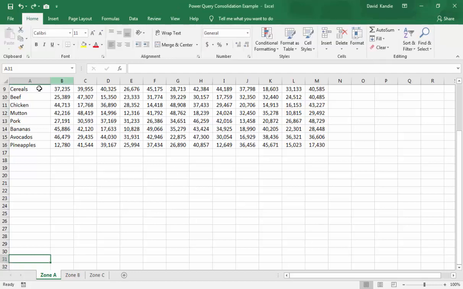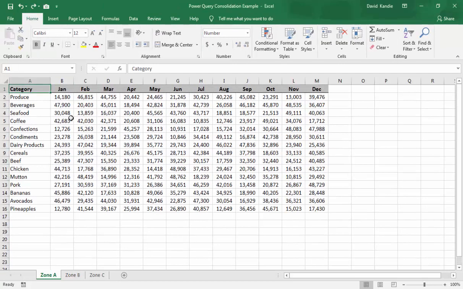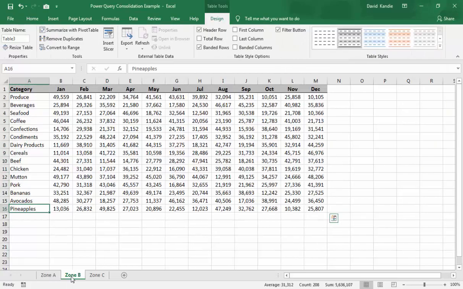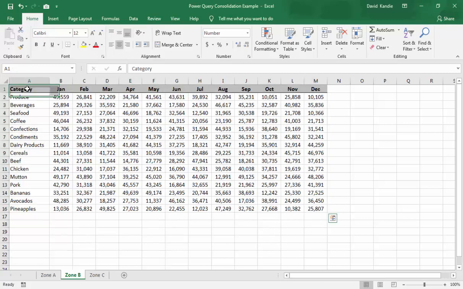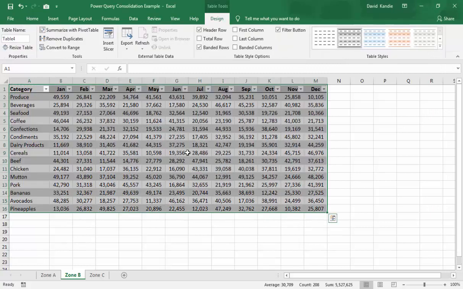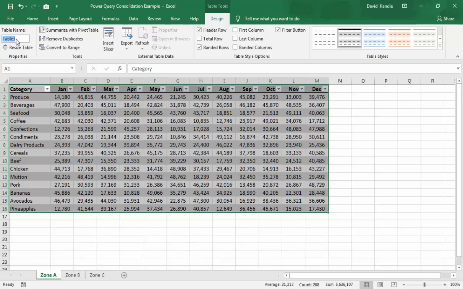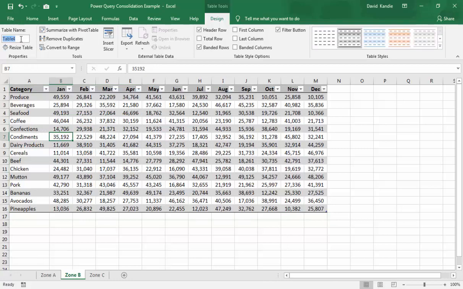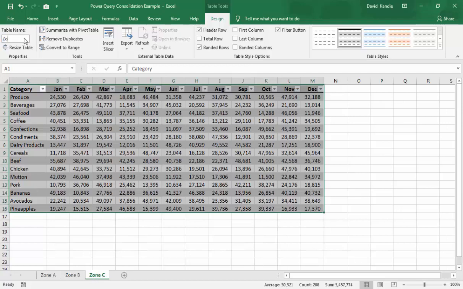Sorry, you need to have selected the data before you do the formatting as table. Click that, or you can select anywhere inside the data set. You either select the data or you just click on one of the headers, then format as table, select that one, then OK. You realize that my Excel has created custom fields here, which I can name Zone A. Then we have a Zone B. Now I can create a name for this, then call this Zone B, then Zone C for this.